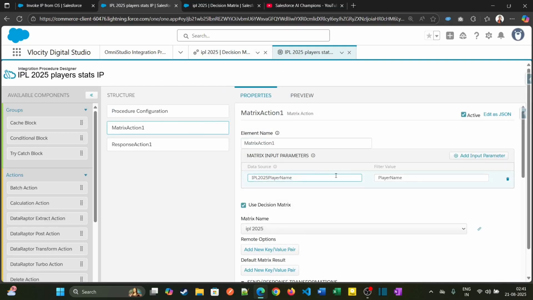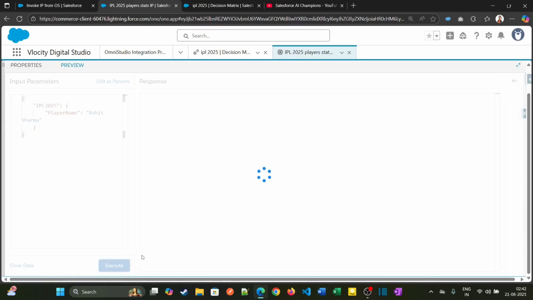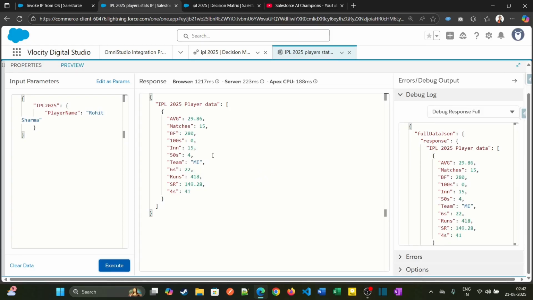So this needs to be IPL 2025 colon player name, and in the preview I can update the JSON format like IPL 2025, then colon, then player name, and this needs to be in double quotes. So this is the format, and if I click on execute, we can find the respective response, right?